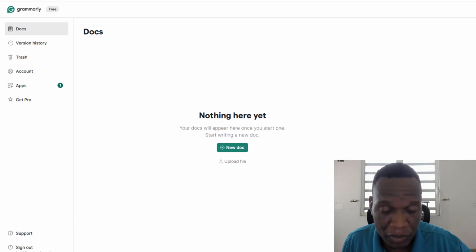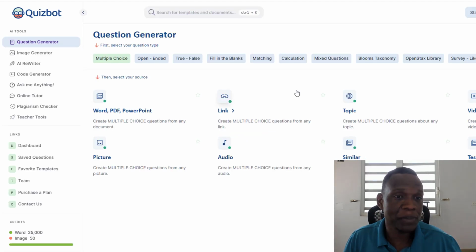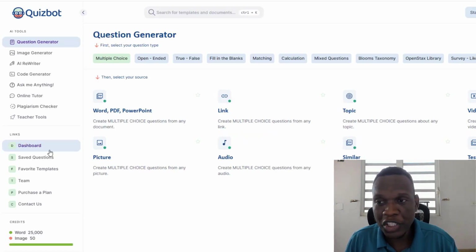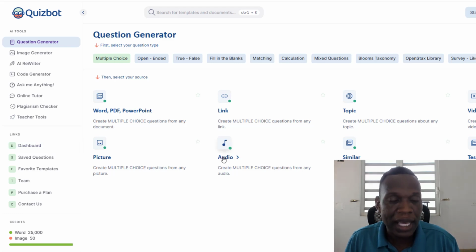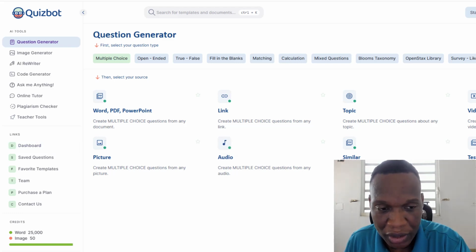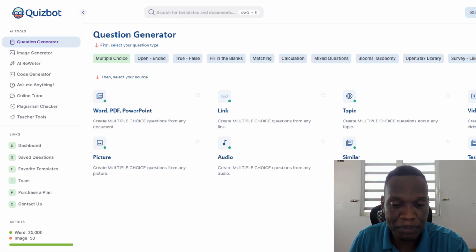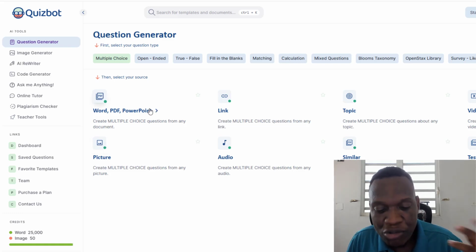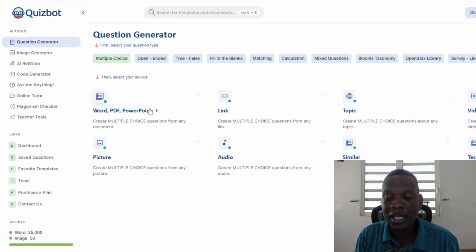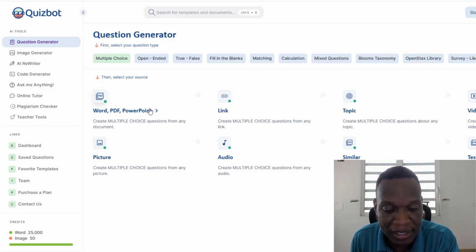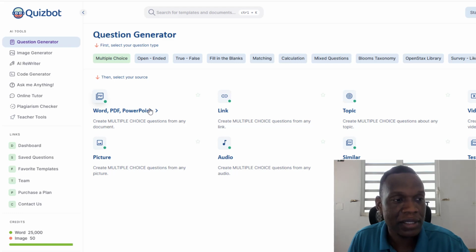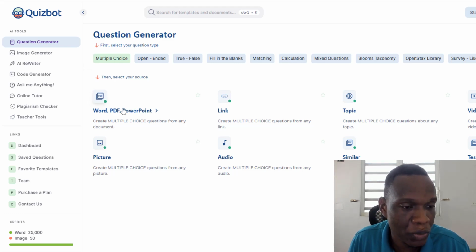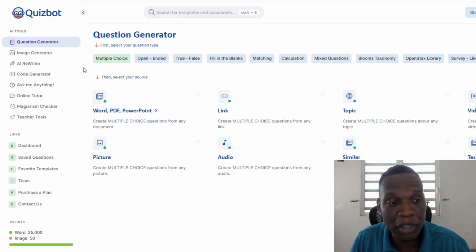So the next one I discovered is what we call QuizBot AI. And of course, it is powered by AI. And why this is so crucial is that as a lecturer, as a teacher, as an educator, of course, you must do assessments. And so this is very crucial. This has become such an important part of assessing my students. Because in this AI tool, you can generate different tests, especially multiple choice tests.